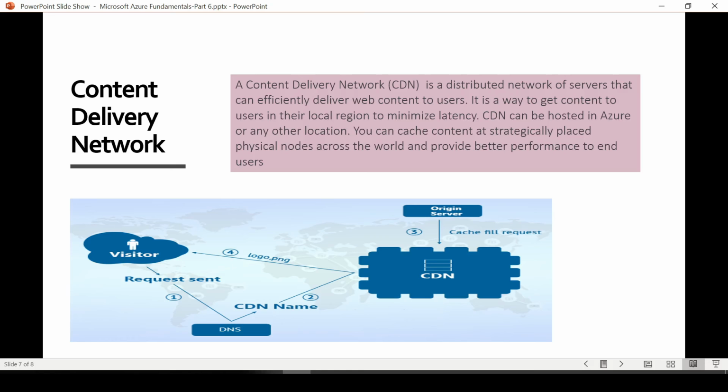As you can see in the diagram, when a visitor clicks on the URL and wants to access the application, it will go to the DNS, then the CDN name. If the cache is available, it will directly go to the visitor. I mean, CDN will directly send the response to the user if the content is stored in the CDN.